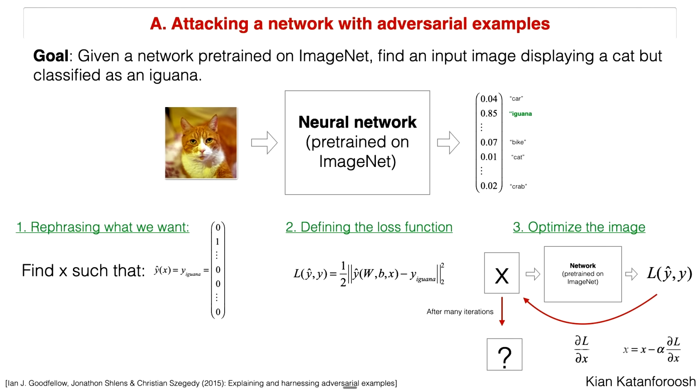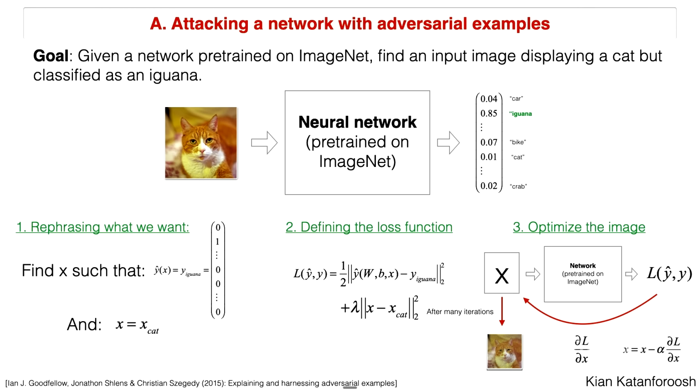If I rephrase what we want: find x such that y hat of x equals y of iguana, but we also want x to be close to an image x cat. If I define the loss function, I will keep my initial term, the L2 distance between the prediction targets, and I will also add another constraint, which you can think of as a regularization term, which keeps x close to the x cat picture that you've chosen. Now you have two targets that are optimized at the same time. And so if you do that enough times, you should end up with a picture that looks like your x cat target.